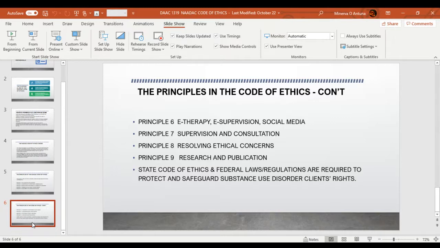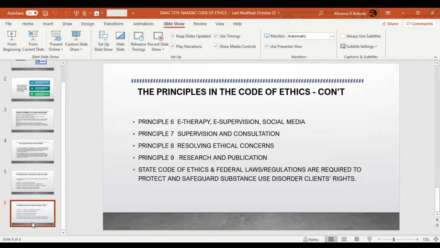And then Principle 7, supervision and consultation. That covers the responsibilities of timely feedback to your client. I mean, if you do an intake, I know that these programs have waiting lists, but it is against the Code of Ethics to not get back to them on a timely basis in terms of feedback, evaluations, and constructive consultation. Use the appropriate boundaries, be respectful of your client, and only have relevant relationships. And so resolving ethical concerns, refer to the Code of Ethics and uphold the standards.